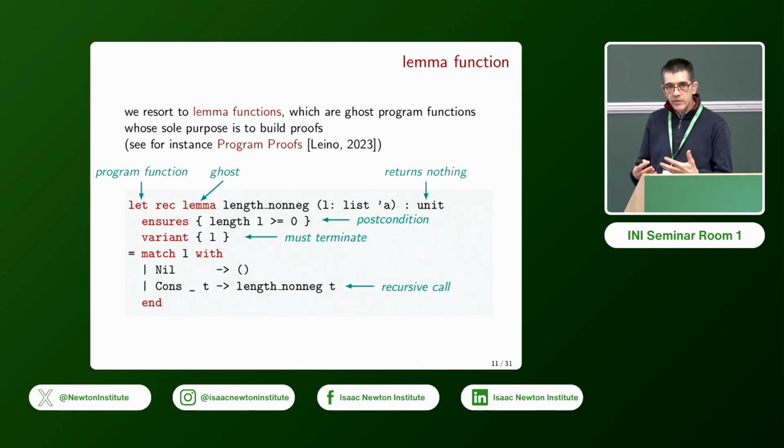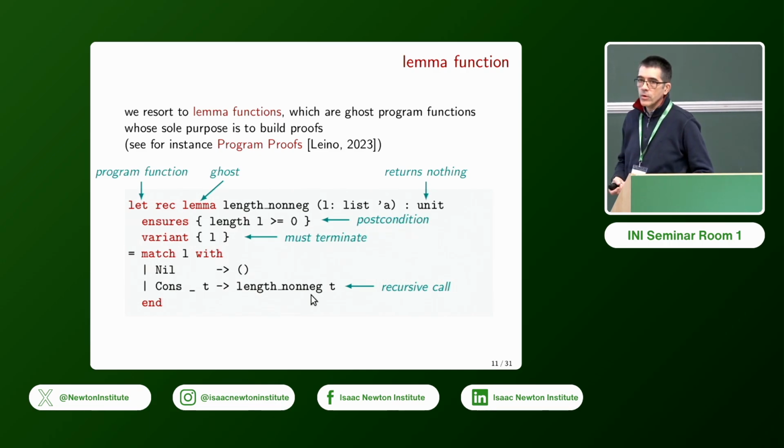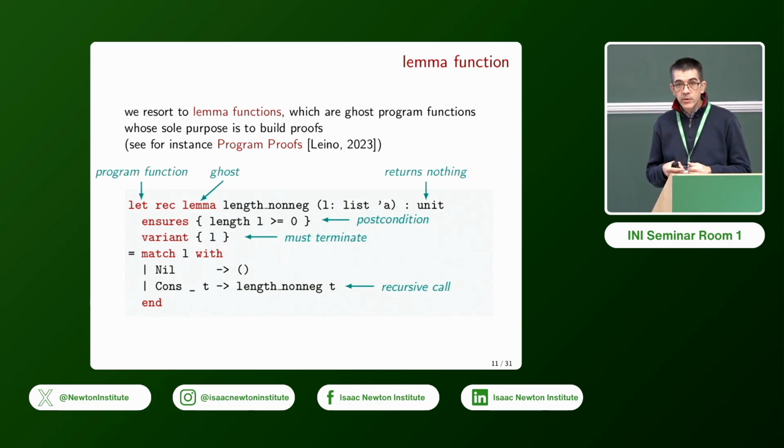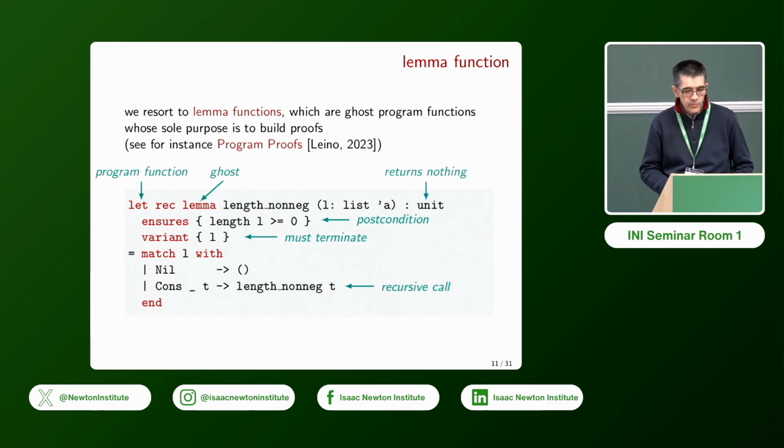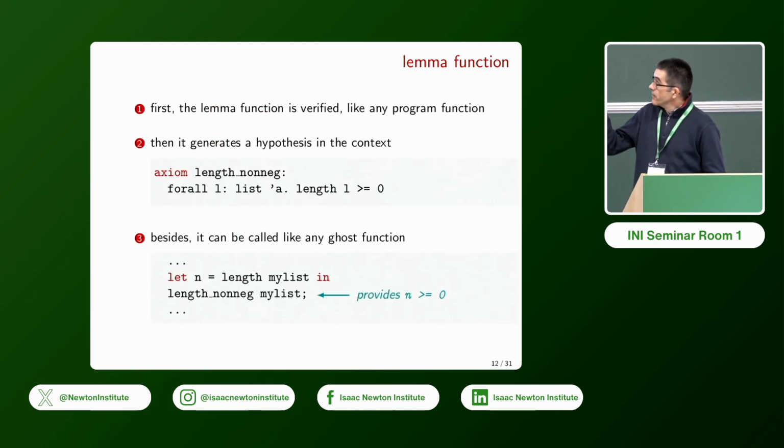So we are performing the proof by induction by doing the recursive call by ourselves. The code could be more complex here, but in this case we simply have to make the recursive call. And it's a traditional call to a function, so the decision is going to require the precondition of that function, if any, and provide then the postcondition, generating a VC for the decreasing of the variant and so on. So that's the first point.